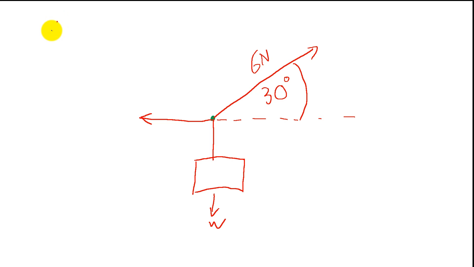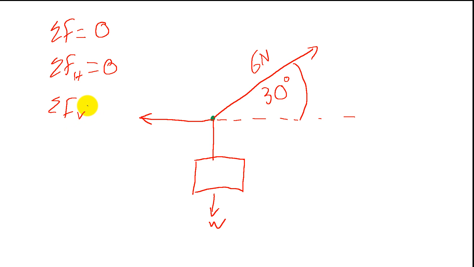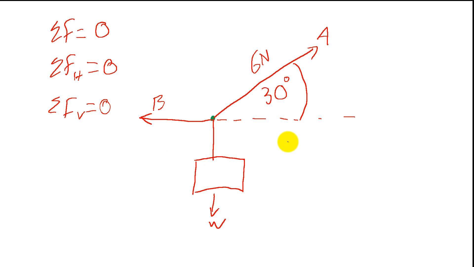In this case we can find both of these forces from what we've got. If we assert this is in equilibrium, then the sum of the forces must be zero — the sum of the horizontal forces is zero and the sum of the vertical forces must be zero. Let me label up these forces: A and B here, and we'll leave this one labelled as W. Now B acts entirely horizontally, and W acts entirely vertically. So the horizontal component of B must be balanced by the horizontal component of A, because there's no horizontal component to W. Similarly, because B doesn't act vertically, W must equal the vertical component of A for everything to be balanced. So let's find the vertical and horizontal components of A.